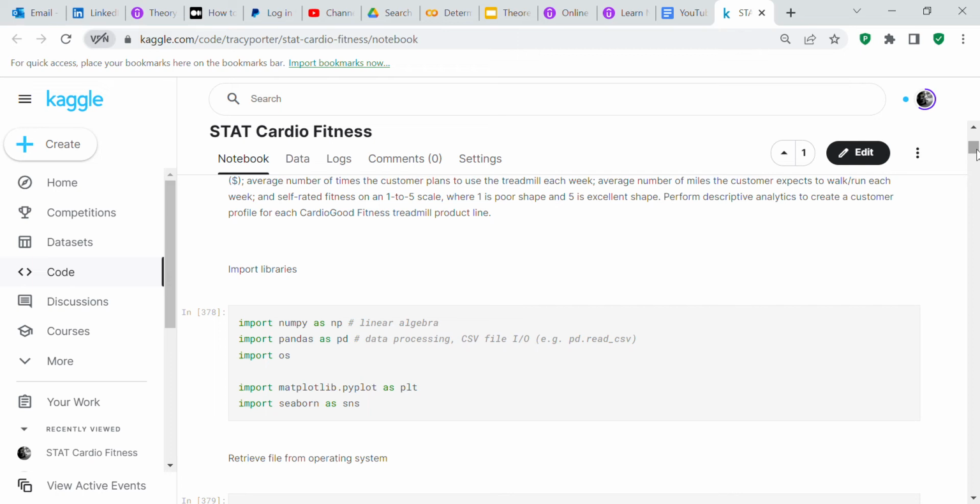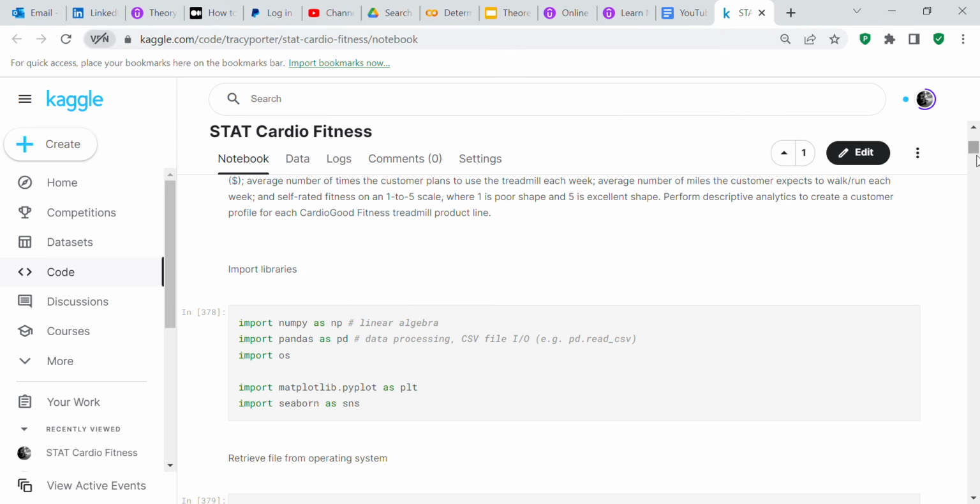So import libraries: we're importing NumPy, which is a fast library for Python that performs numerical computations, linear algebra, and it also creates NumPy arrays. We're going to import pandas, which is written on top of NumPy, and it does data processing and creates data frames.